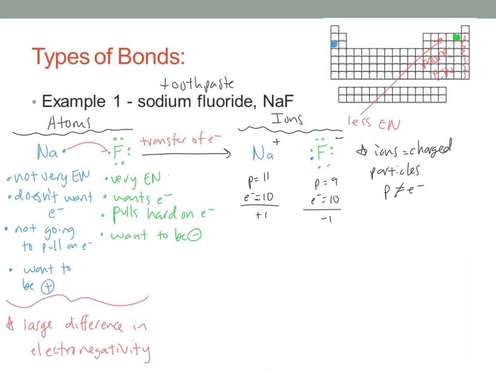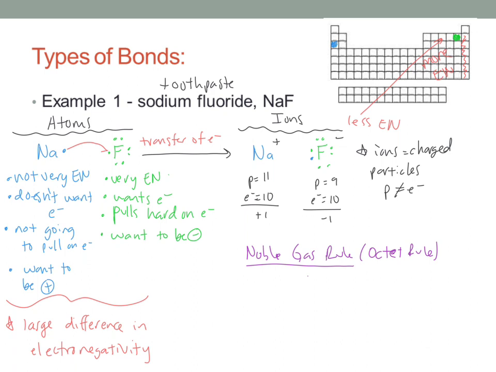Now, why does this happen aside from the fact that fluorine's very electronegative and sodium's not very electronegative? The idea is that in this case, these two ions are much more stable and much happier because of the number of electrons that they have. Right? There is something that was called the noble gas rule or the octet rule. So the noble gas rule, all right, down here, so noble gas rule, also known as the octet rule. I like noble gas rule a little bit better only because not everything has octets, which implies 8. A lot of things have 8, but some things have 2, some have 18.